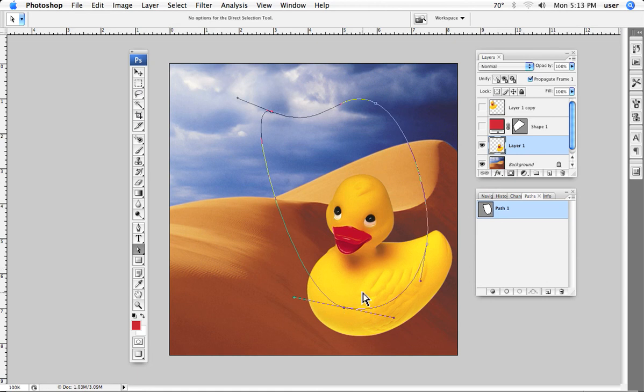But the path is here, and we can convert it into a selection as often as we want and keep tweaking it, and then know that it will be here even when we have gotten tired, come back to it tomorrow, and get it to just our liking before we select and then do whatever it is that we want to do with that selection in our file.